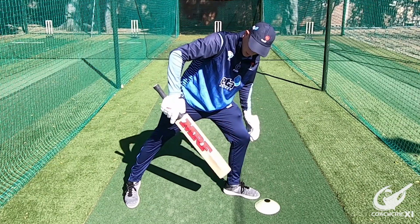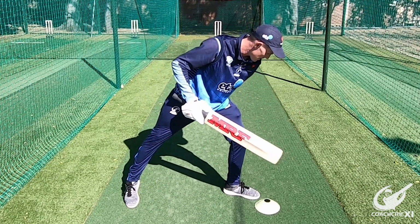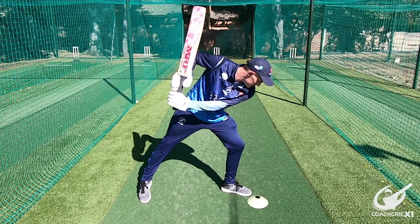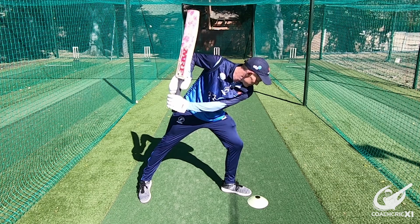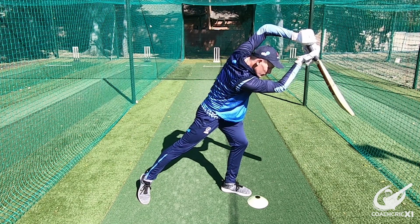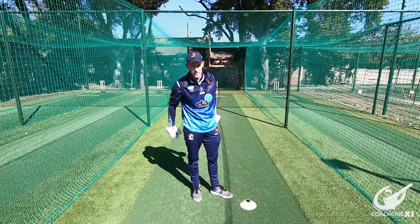My front knee is bent, my back leg is straight. From here, my back's straight. At this point in time, we want to make sure that the hands go nice up and back. This generates a nice full swing. And from there, we can keep our shape and push through the point of contact all the way to the top. That's one. Let's do 36.